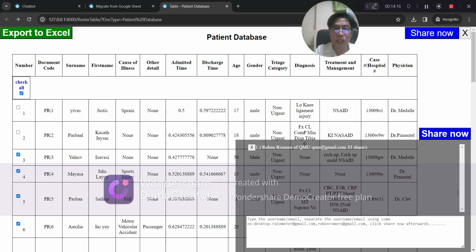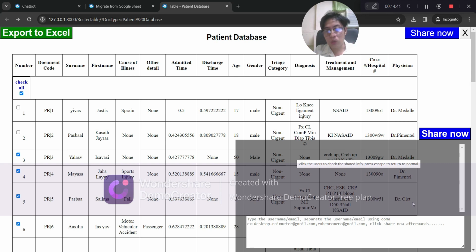If I want to remove it, I just click X. This area is intended for the shared users. If you have previous information or tables that you shared to specific users, those specific users will see them.